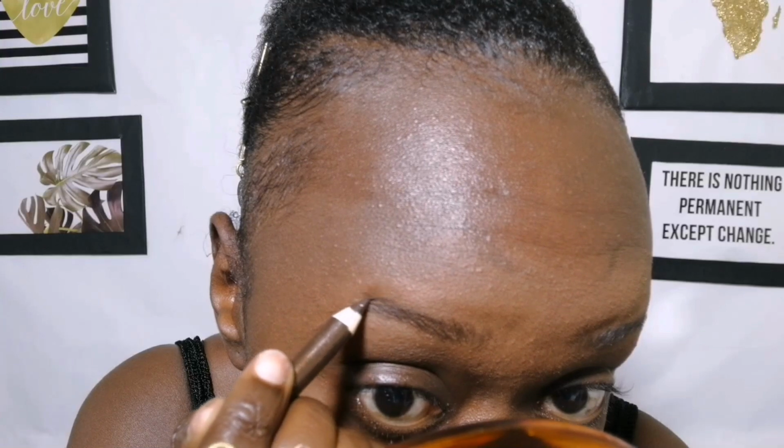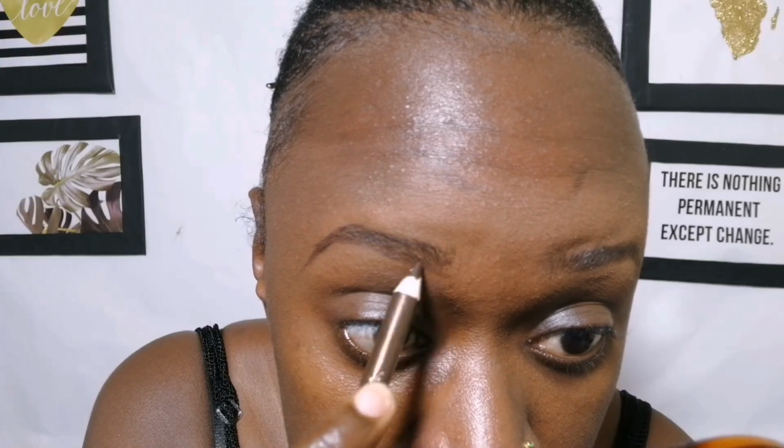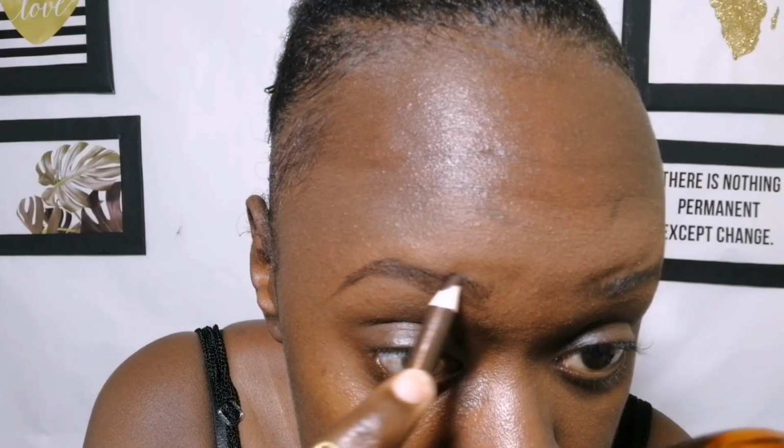So I go to the top. Then I draw a soft line and join it with the first one. And then I proceed to work on the rest of the part. So I just draw, join with the rest, do it for the same top part, and move lower and lower until I get to the beginning of the eyebrow. And then on the beginning of the eyebrow, I just do soft strokes to define it, and then let's go ahead and fill it.